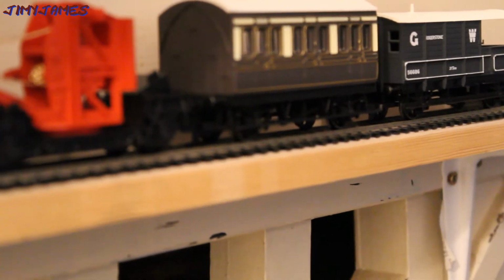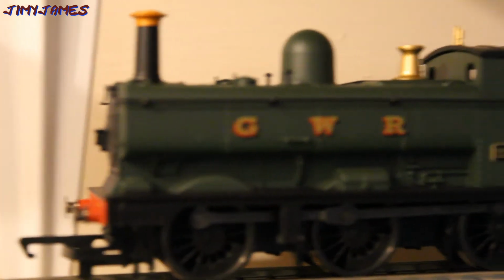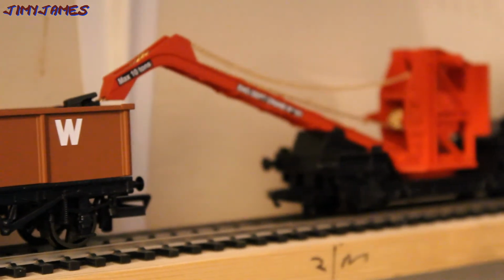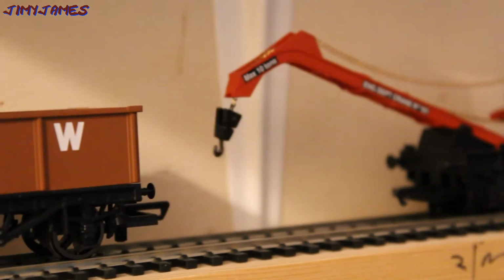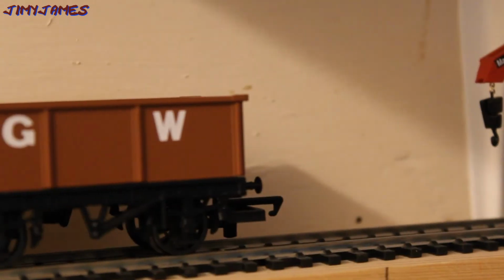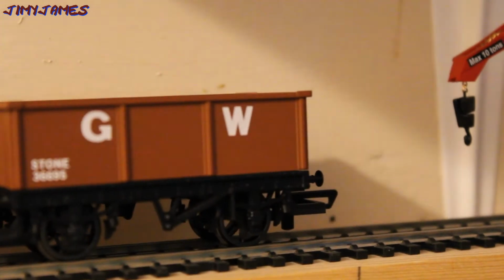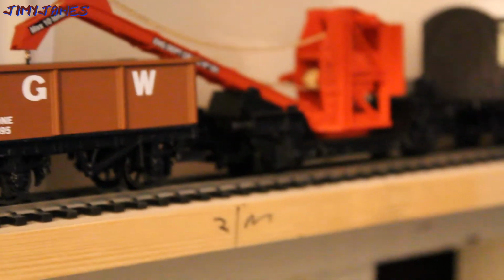I think that's all coupled. Let's bring it forward. Oh, it hasn't quite coupled there. Oh, that's it. Okay. I thought for a second it was going to couple in a funny way. Ah, it could be on low. I'm going to switch it over to high. But still making the noise.